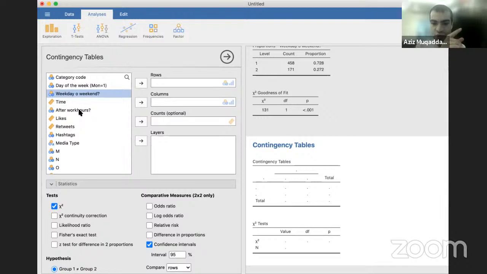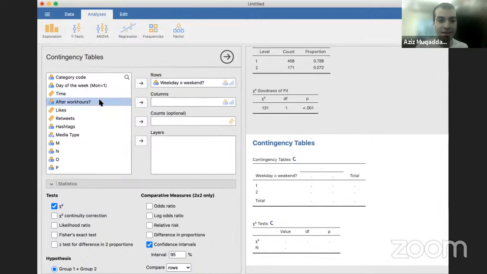Does this donut place post more in the day during weekdays and more during the night during weekends, if there is an association between those two things? You see here categorical variables only. So let's do weekday or weekend, and then after work hours would be columns.